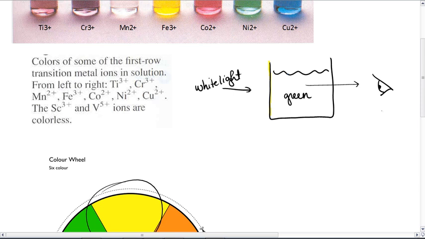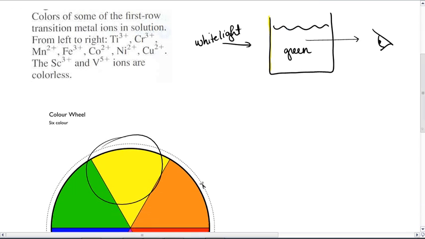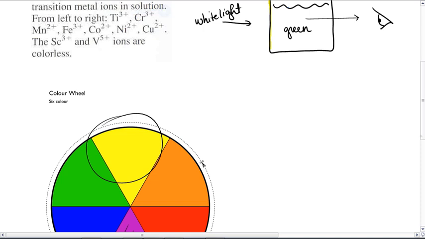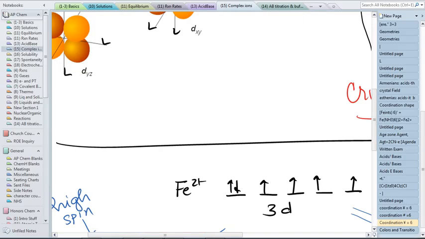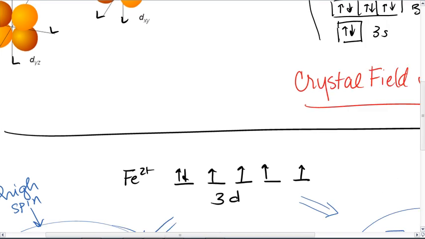And so that's the idea here. For example, back here, if this appears green, one way is it could absorb everything and reflect green. What's another way that could appear green? If something in here absorbs red, then what I'm going to see with my eyes is green. Because everything else will get canceled out, but green won't because its complementary color is now gone, and it will appear green.